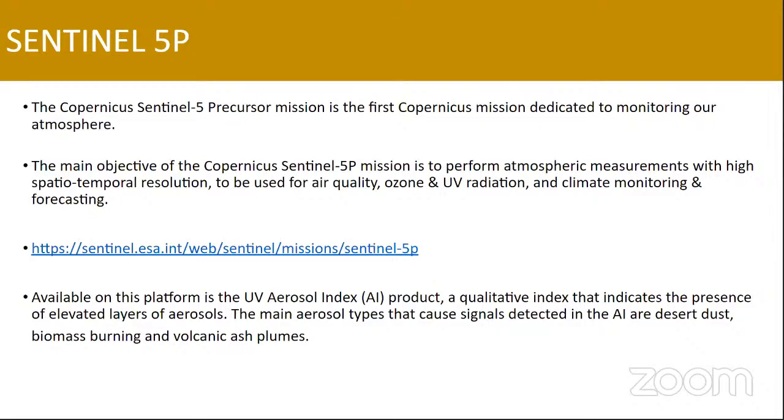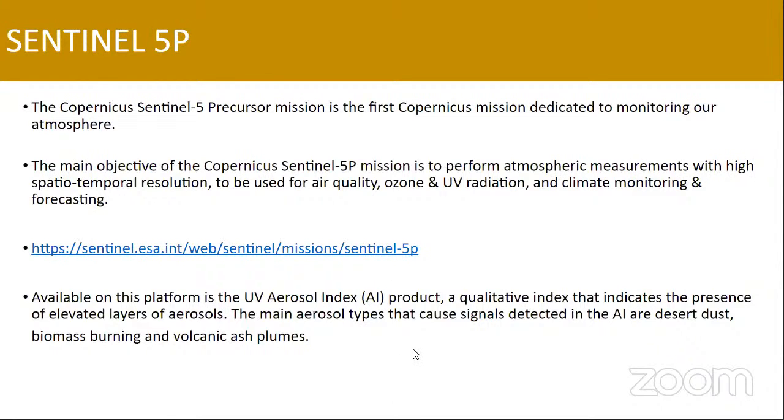It's able to pick up data on air quality, ozone, and UV radiation, and also on climate monitoring and forecasting. Those of us who are interested in this Sentinel-5P satellite mission can click on this link and have more information on that.